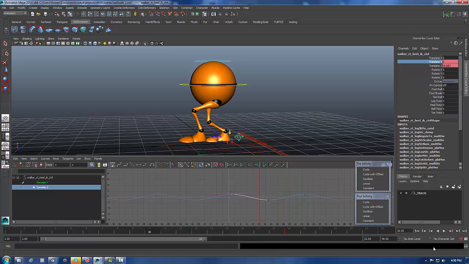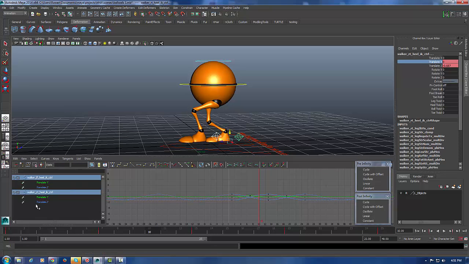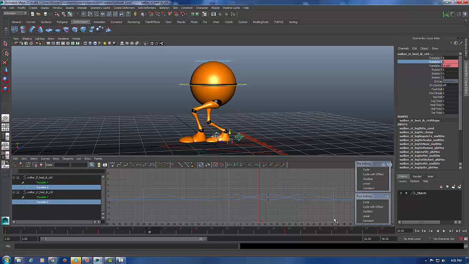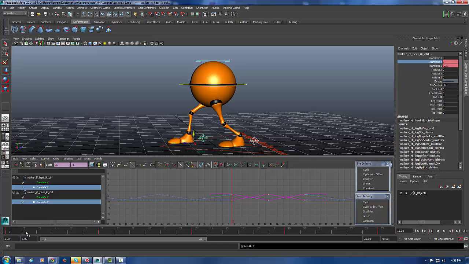Now it's time to jump ahead and animate the hips. One more thing just before we do, we're going to grab both of these and change the Z to linear. It's going to make it easier to lock things down later, and basically while the foot's sliding across the floor, it's at a constant speed underneath the body, which is kind of what we want.